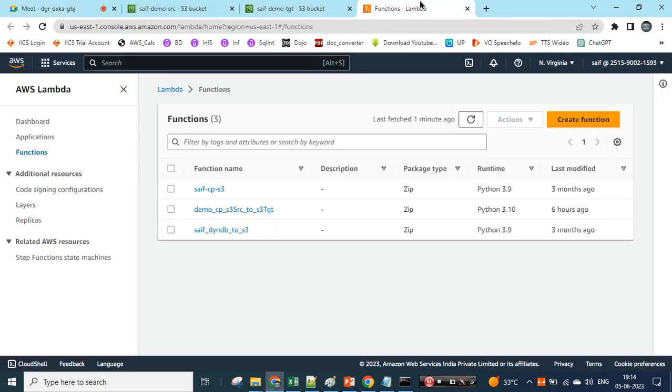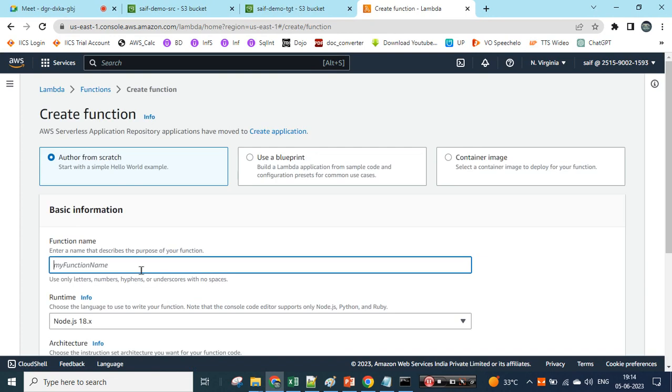Cool. Let's move on and let me create a very simple function. I will just say this is a demo for Monday, which will be copying the file from S3 source to S3 target.